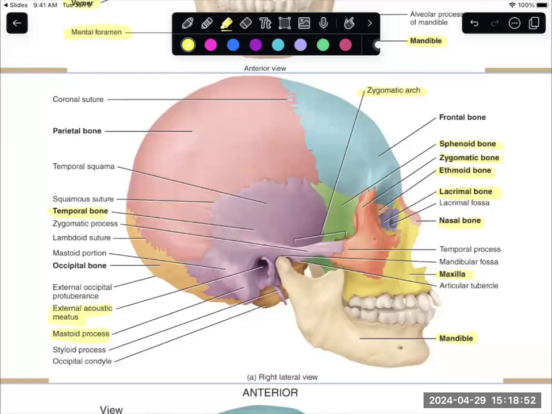We have this styloid process, which is this part that sticks down. You can't necessarily feel that. It's below your ear. It's not the best to feel. You can feel the mastoid process. You can't feel that styloid process.